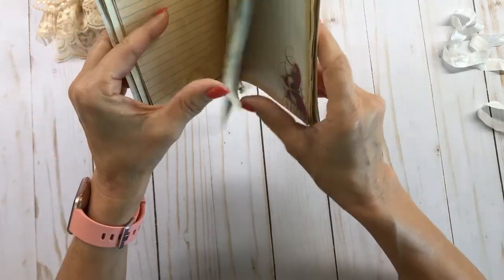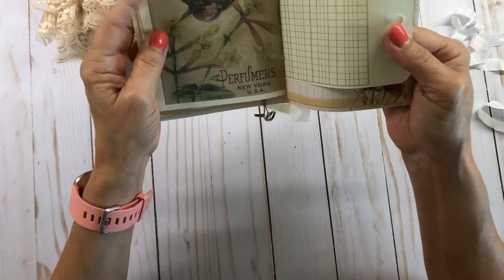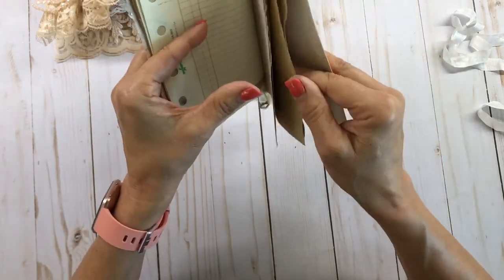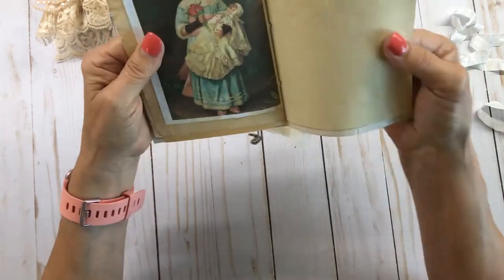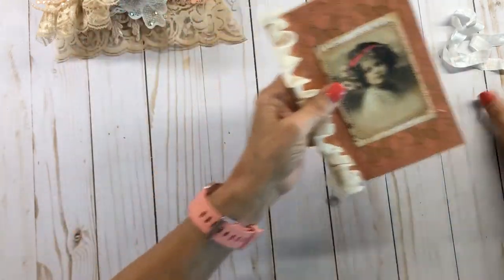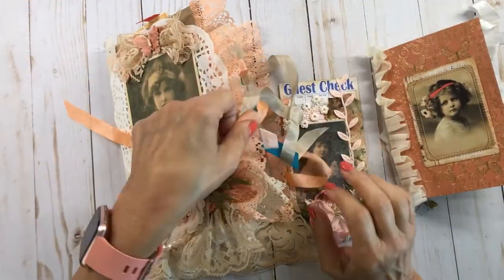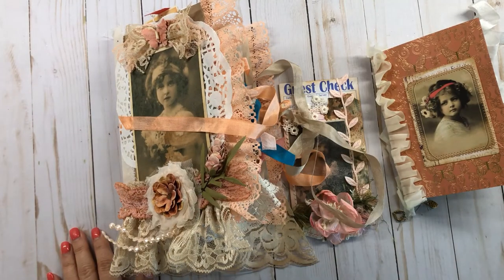So anyway, this really is a neat little book. I love that paper and they're pretty — turned out really cute. And a lot of writing space in this little book I made — a little cute girl with her baby doll. So here is this, and this will be for my Etsy store. So y'all check it out and check out my other videos. Thank y'all so much for watching. Y'all have a blessed day.